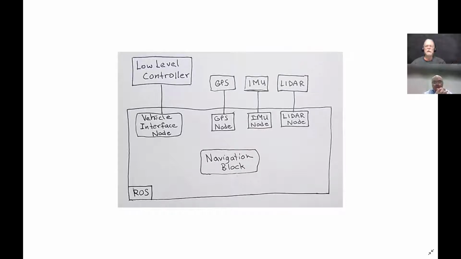And then I'm saying, okay, at the basic level, to make a physical vehicle run, and in this case, physically make it run outside, you could have a GPS and an associated GPS node. You may or may not want an IMU and the associated node for that. And you may or may not want a LiDAR, and here's the associated node for that. And then this navigation block is just a placeholder to say you have to write some kind of ROS code to make this all work. So I just stuck it in this box called navigation block, which I'll get to in a moment.